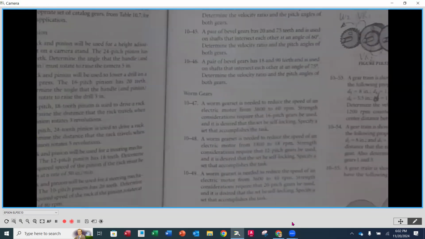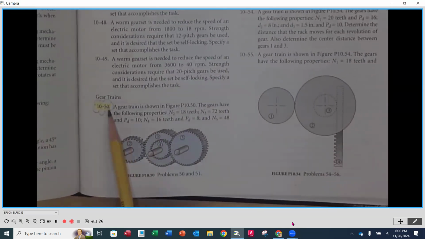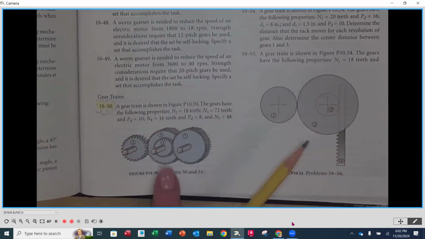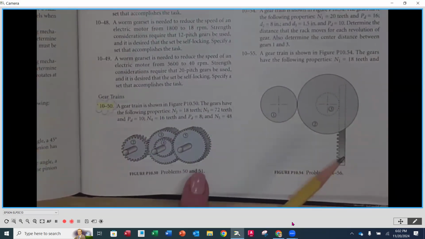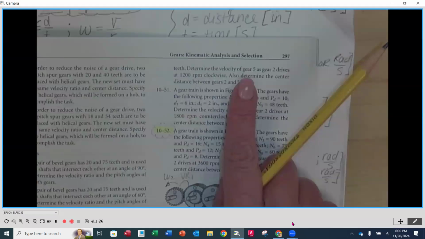Then the last 2 problems, which is what we looked at today. Problem 10.50, the problem statement starts down here with its illustration right here, and then it finishes up here. You are going to determine the center distance and the velocity of, in that case, gear number 5, the last gear, as gear number 2 drives at 1200 RPMs clockwise, okay?